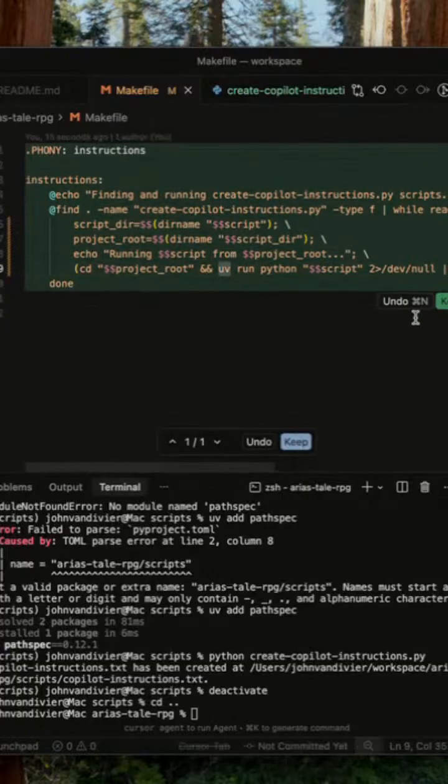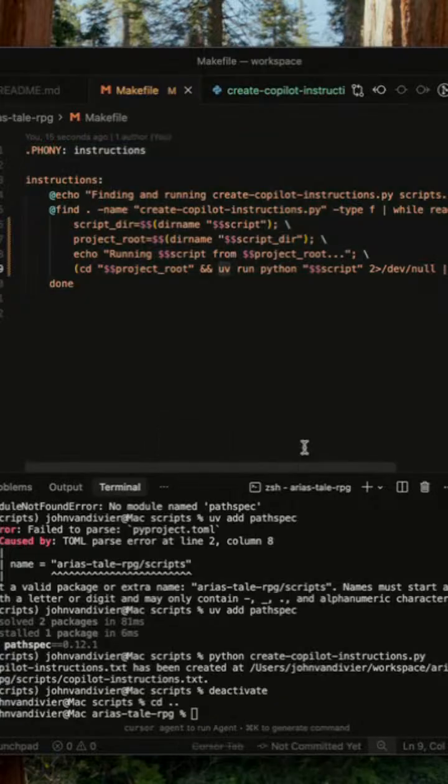Yep, UV run. It wrote it in a poorly readable style, but it did the thing. That's good. Yeah, I got the syntax wrong there, but I think it'll catch itself.